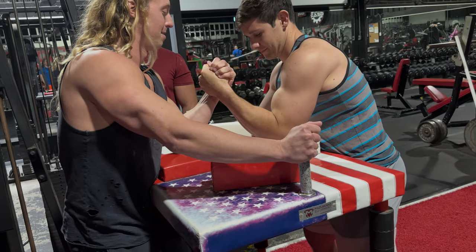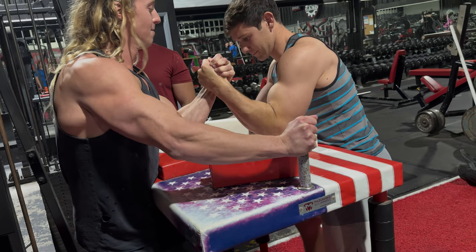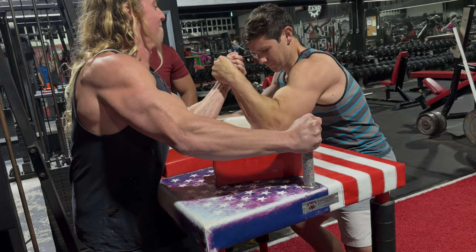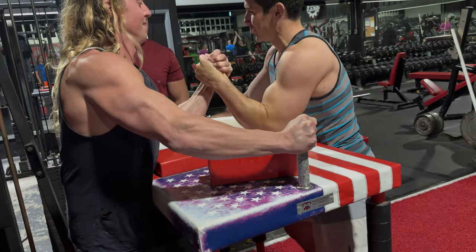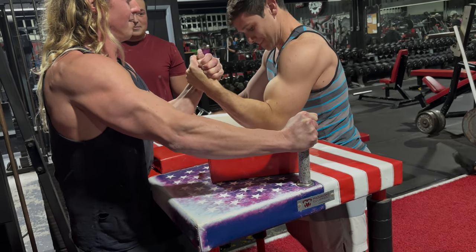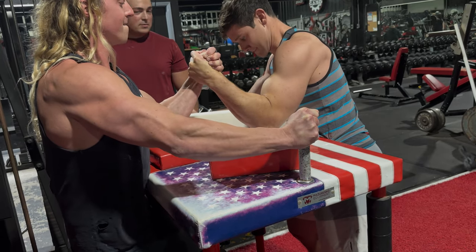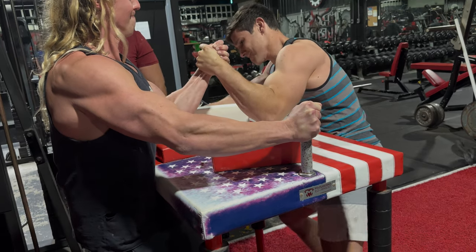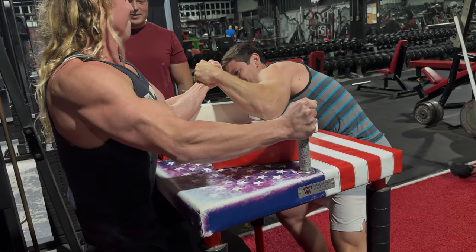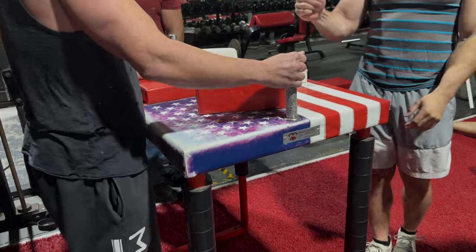All right, so what does this mean now? It's me versus my homeboy, Devin, who's been arm wrestling since he was like 10 or 13 years old or something like that. Super, super strong. We started off with lefties right here, and you can see we're both struggling, but I knew in my head, I don't have the durability that he has, and he's going to be able to pull me. This isn't going to be too hard for him, but I haven't lost yet to anyone, so let's not start now. Devin just, gosh, dude, he can pull, and he is strong. So we're pulling, and I mean, my wrists are powerful.